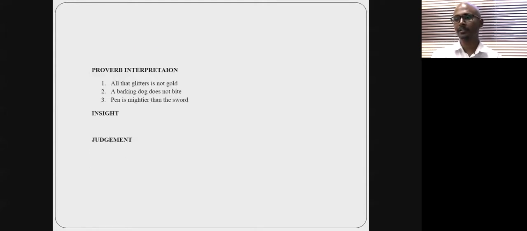The other thing that we do is judgment, insight, and proverb interpretation. Proverbs are metaphors, so the answer should not be taken literally. If they're able to understand the metaphorical meaning of proverbs, that tells you they have a higher level of understanding, which is also called metacognition. For judgment, we give a common example: suppose there's a fire in this place, what would you do? If they're able to understand the situation and respond in an appropriate way, that tells you their judgment is all right.